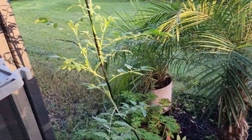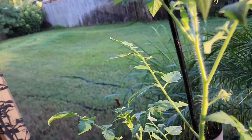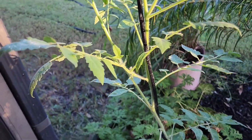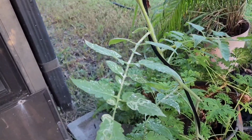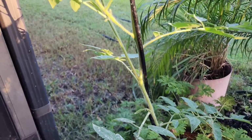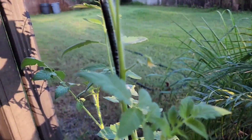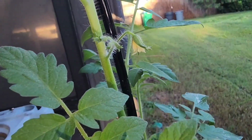Yesterday I did a walk through and I'm looking for hornworms or evidence of hornworms, and I have learned to look for little pieces of poop when the hornworm is small, because when he's big I have witnessed that his poop balls are huge. But I'm amazed that I do have, oh, there's the sun, beautiful sun, look at that.